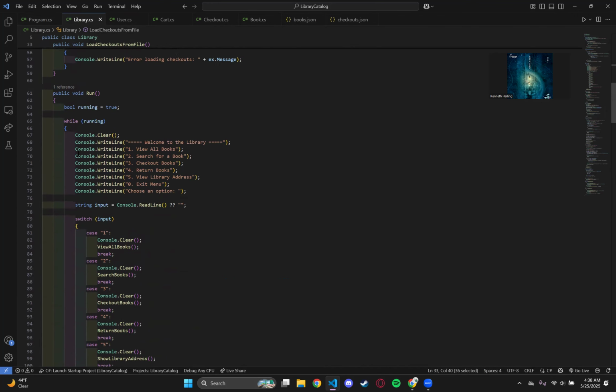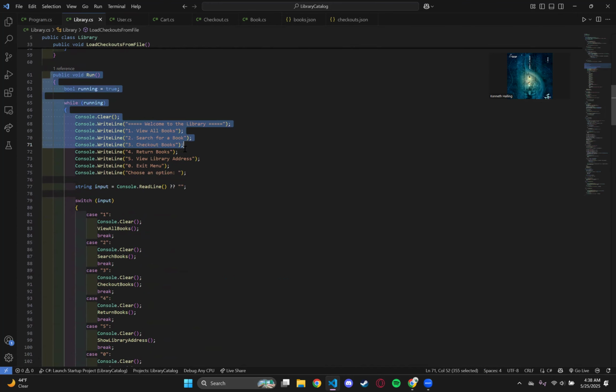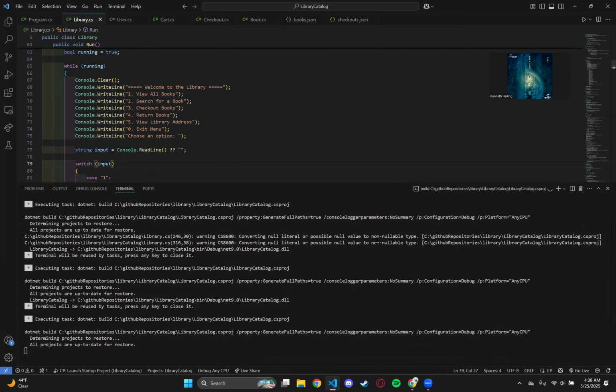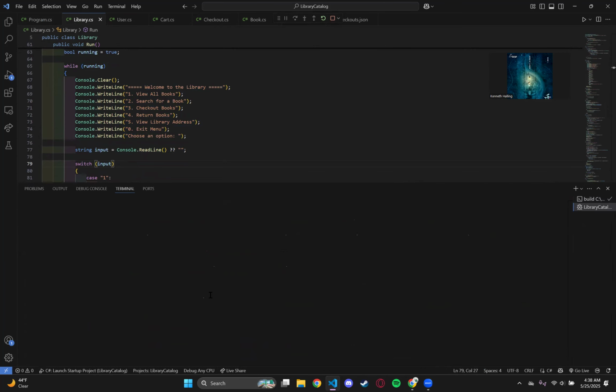But then we get to the run method. We're going to run it here, and then we're going to see a menu pop up that gives us a few options. Basically, these right here. Each of those options will run a different function, but let's just see what it does right here. Taking a second to boot up.